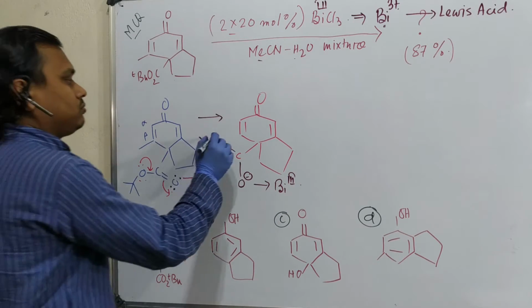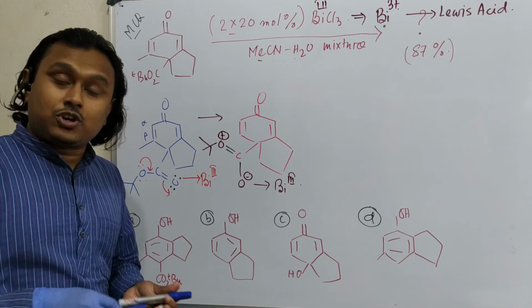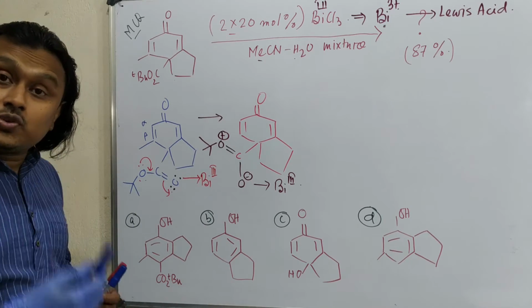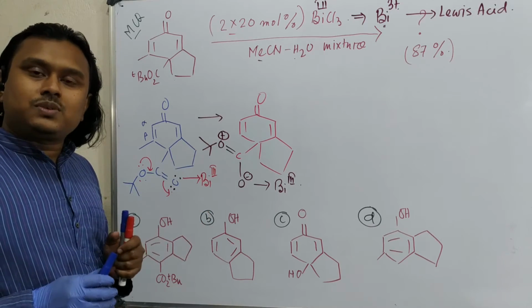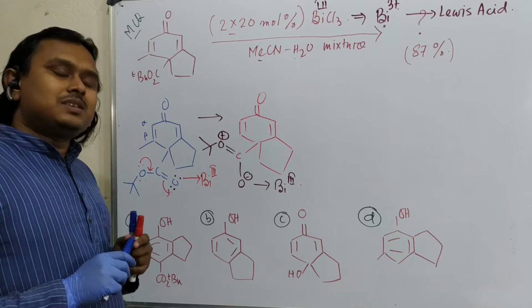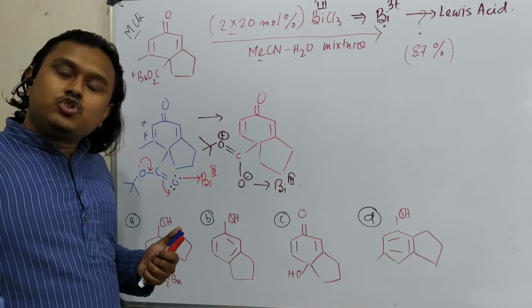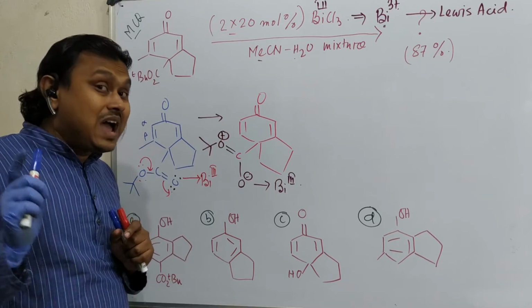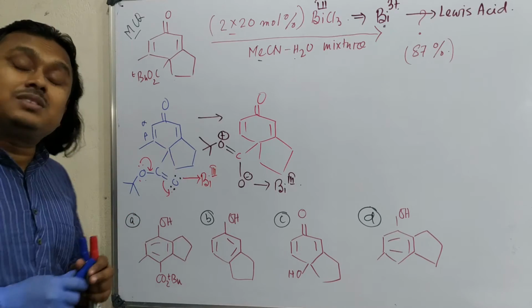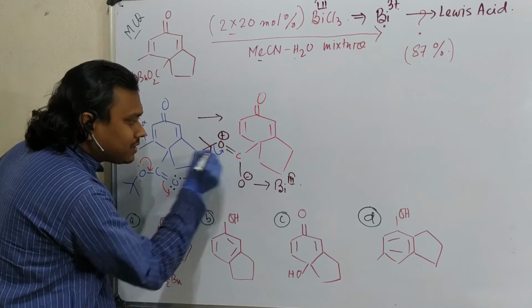Now, see, oxygen is a significantly highly electronegative atom. Better to say, you may consider it the second most electronegative atom. Why does it like to bear a positive charge? Obviously not. But resonance happens, and if there is a chance, some other way to neutralize the positive charge density on this oxygen, it will obviously do so. Why am I saying this statement? What is the other way? The other way means you can consider that this bond can break and it can come here.